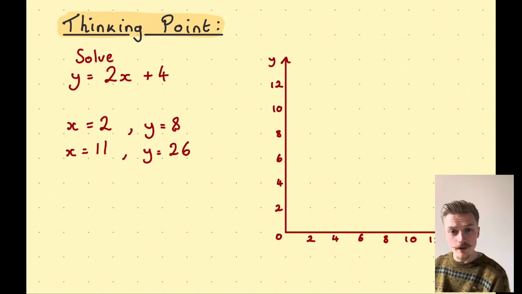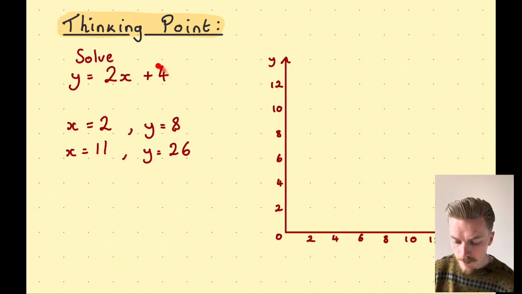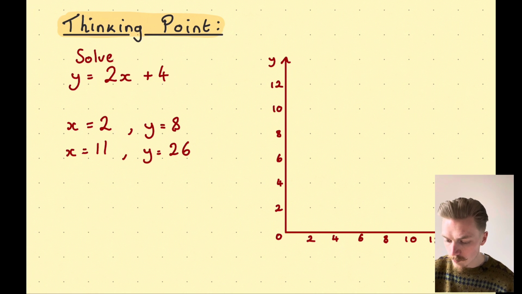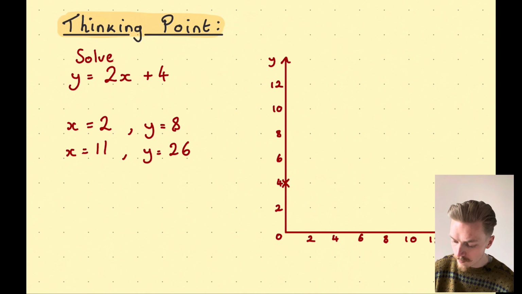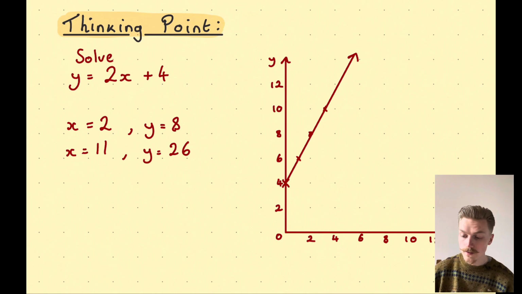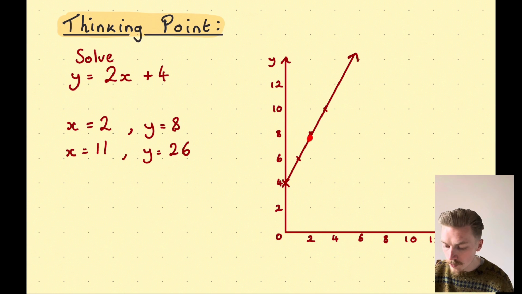And if you put this on a graph, if you think about the y-intercept and the gradient of this, the y-intercept is positive 4. So that goes up to there. That means that's where it's going to cross my y-axis. And my gradient is a positive 2. So if I go 1 across, I need to go 2 up. 1 across, 2 up. 1 across, 2 up. So we get this kind of line here. And this shows us that there's not just one answer to this. There's all these answers all along this line.